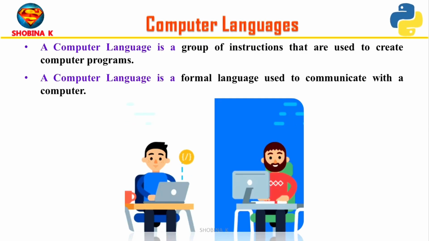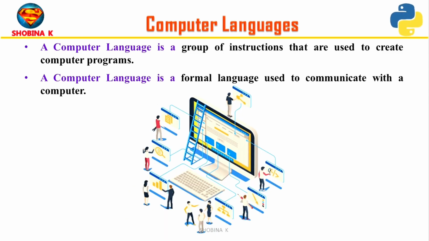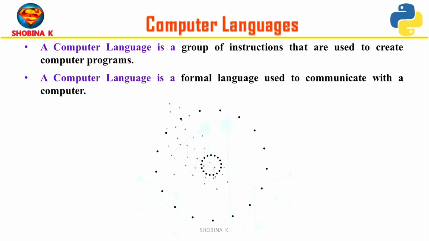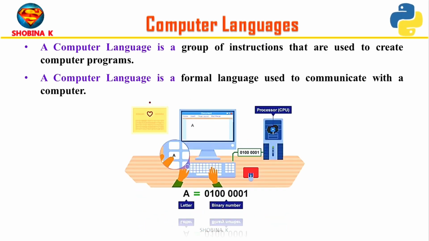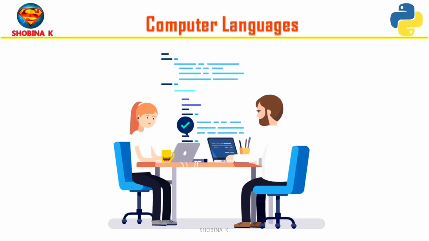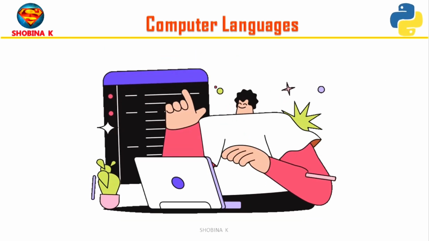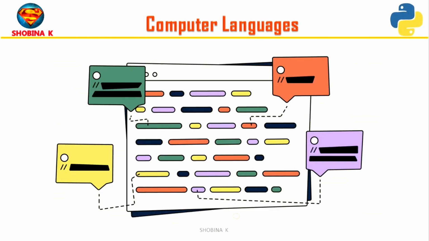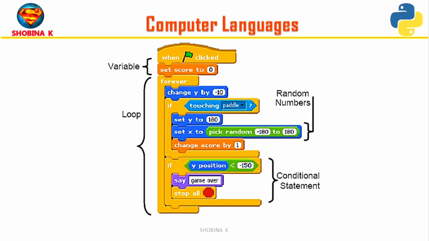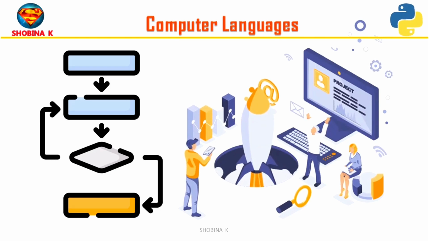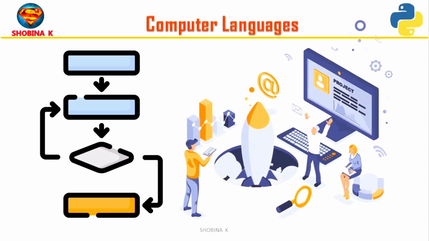Computer languages are also known as programming languages, which are formal systems used to communicate instructions to the computer. Computer language is a group of instructions which are used to create computer programs. These languages are designed to facilitate the creation of software, which allows programmers to write code that a computer can understand and execute. Each programming language has its own syntax and semantics, which dictates the rules and structure for writing valid instructions. So the computer language serves as a medium for a human to express algorithms and computations to the computer, so that the machines can understand and execute tasks.